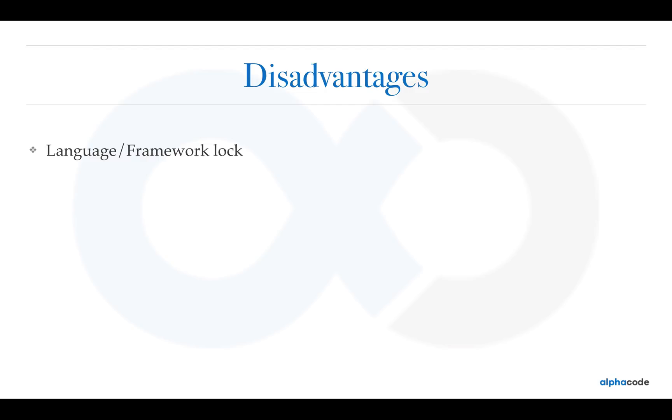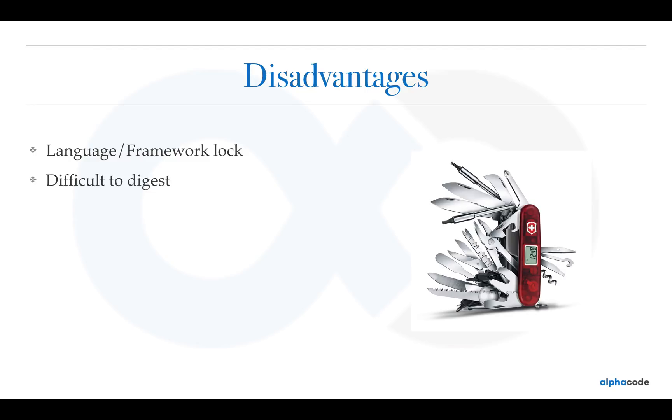One main disadvantage is language and framework lock-in. When your monolith was created, you may have chosen the best framework available at the time, but after four or five years your application has grown so big that even if new languages or frameworks emerge that would suit your architecture, you cannot move. The size is so large it might take years to reimplement everything. You start lacking innovation — always worried something might break when you change one part of the code — with shared libraries, shared databases, making it really tedious.